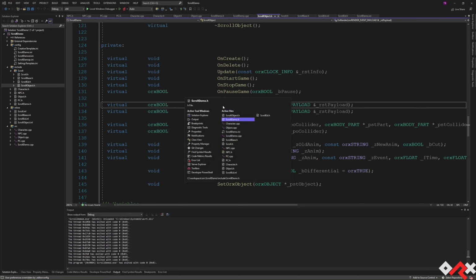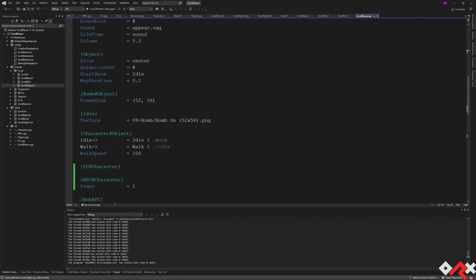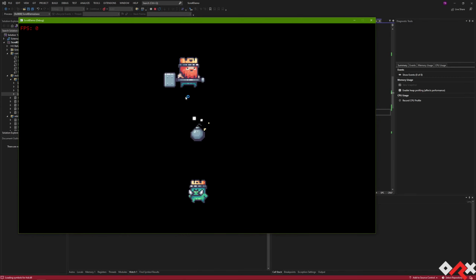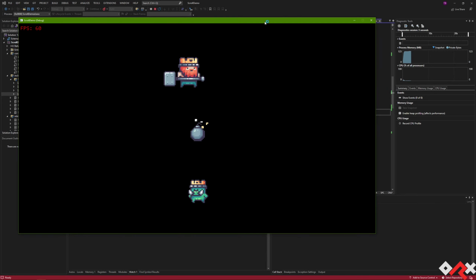There's actually an easier way to do this. Let's say that we don't want our bomb to be paused, but everything else to pause. Don't ask me why, we just want this. So let's say that on bomb here, there's a flag that is recognized only by scroll, called pausable. And now our bomb is not pausable anymore. Meaning that when we run it, and if I press space, the bomb is not paused and it keeps ticking. And its C++ code is also going to be ticked and continue like nothing happened. If I unpause, the other guys are coming back, but the bomb is totally unaffected.